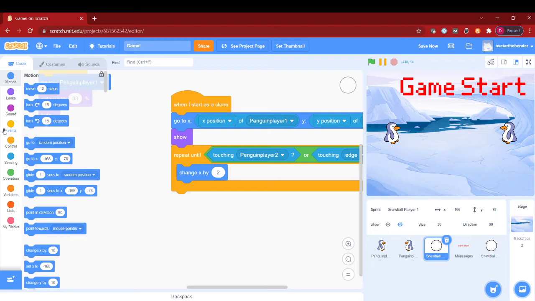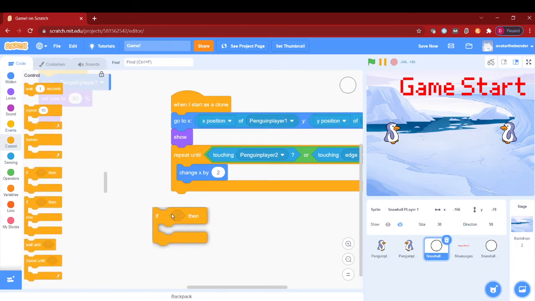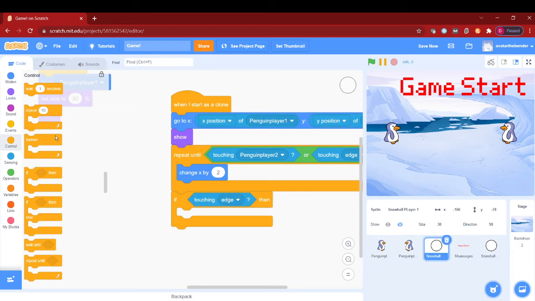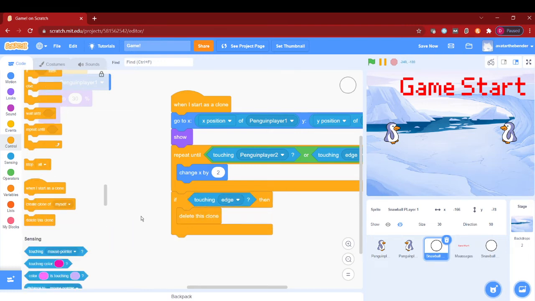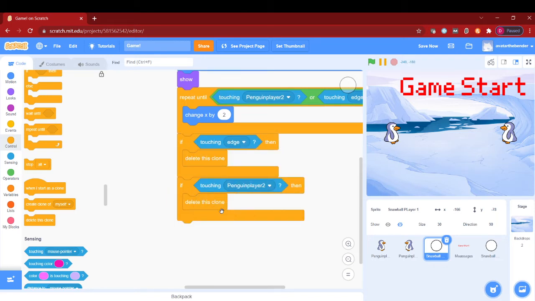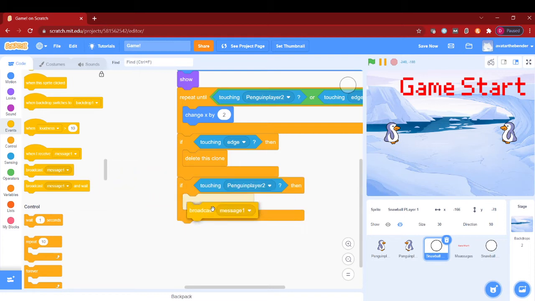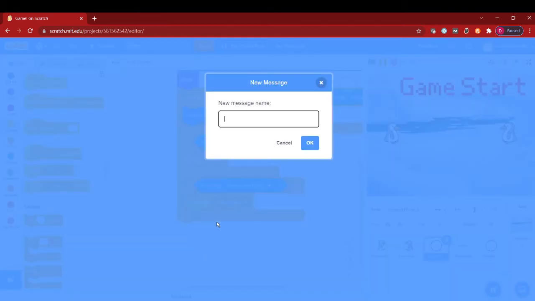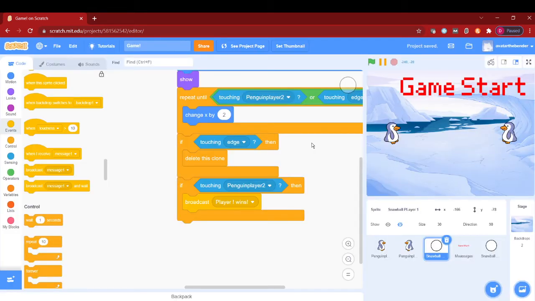Okay, now I'm gonna put an if touching edge, then delete this clone. Duplicate this, then put if touching Penguin Player 2, then broadcast. So I'm gonna go to event and broadcast message, or let's put player 1 wins. Let's click OK.